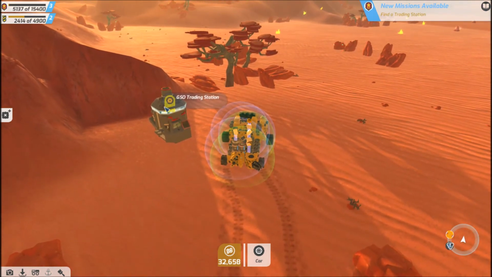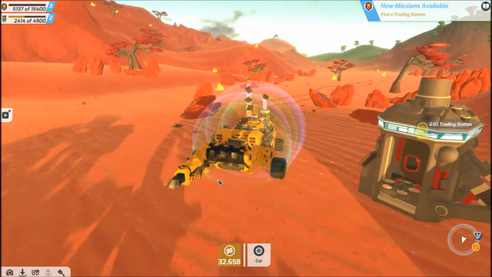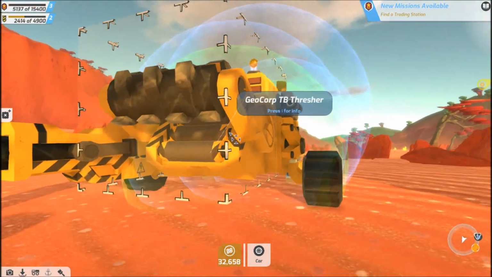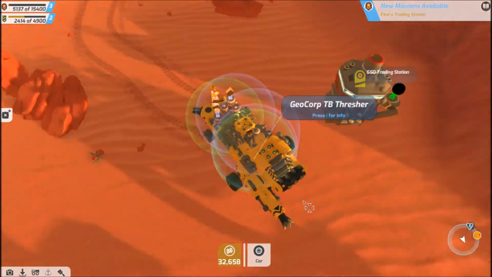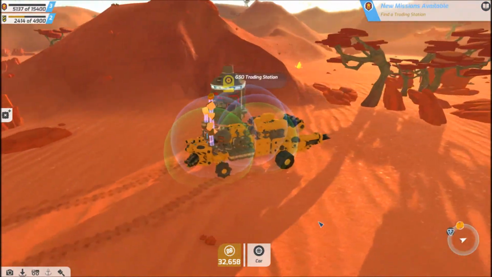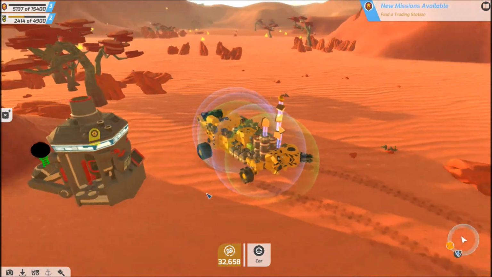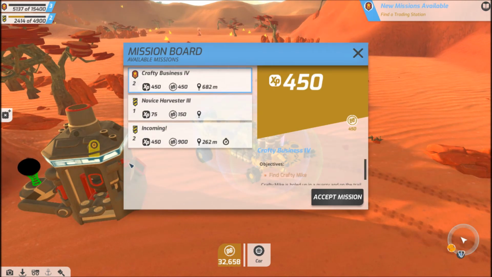Okay, we finally made it back to the trading station. Ran into a bit of a skirmish and I had to rebuild part of the tank, which means I lost the plasma cutters on the front. No big loss, but I mean, this thing's just an assemblage of spare parts to move around from point A to point B until I get something better. So let's look at what we have for missions coming up here.